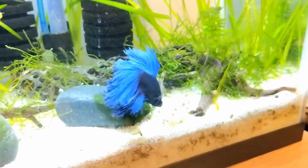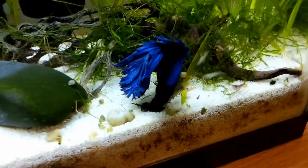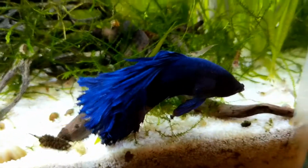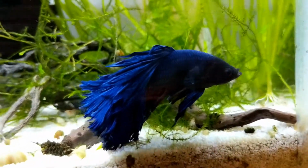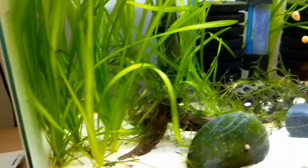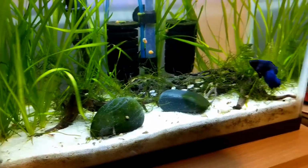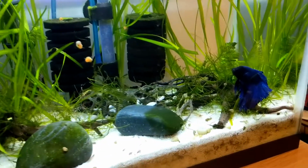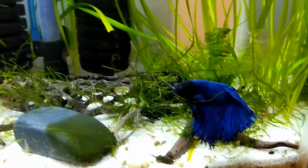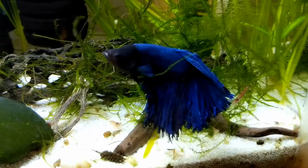Beta's curious about it. Oh, he took a taste. This guy's lost all of the white that he used to have on him. Yeah, he used to have a ton of white. Look at the shrimp fly all over. But he hasn't really bothered anybody. He's a good little beta fish. He's got lots of shrimp and snails, and like I said, he had that guppy in there, and he's just got along with all of them. He reminds me of a dog. He's curious about everything. Anytime there's anything new in the tank, he'll always go in and check it out. He's really interesting. He's awesome.